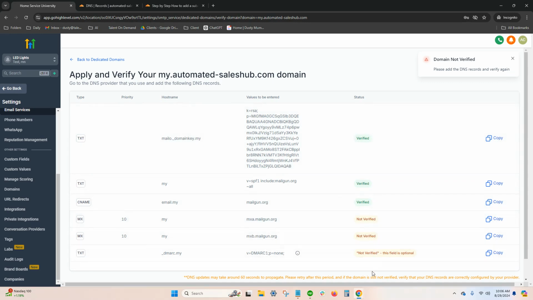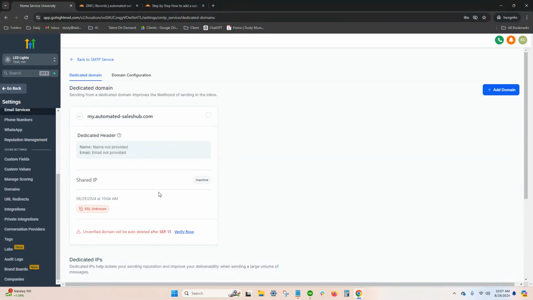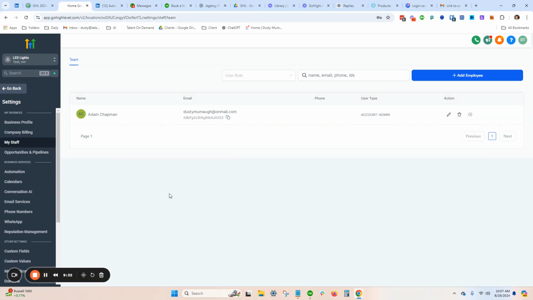All right, it probably still needs a few minutes to propagate, but it looks like everything is set up correctly. You see the MX records that are still working. And then DMARC, just make sure that you do have a DMARC record in there. That's very important for sending. You can start with exactly how it is right here with none. Once everything is set up correctly, you'll see this shared IP and then we are ready to send on your account.